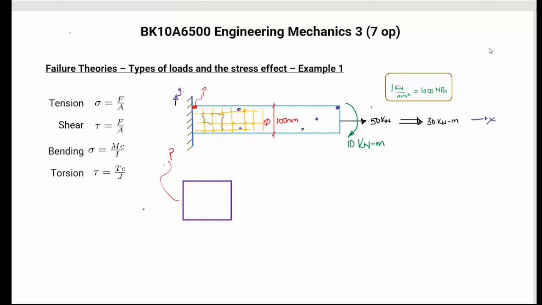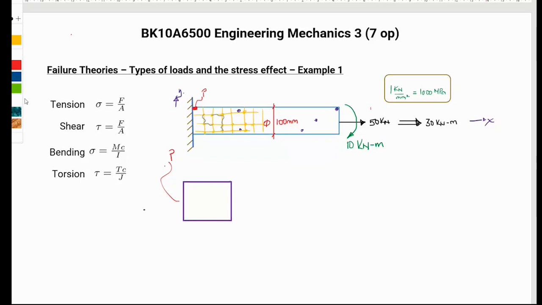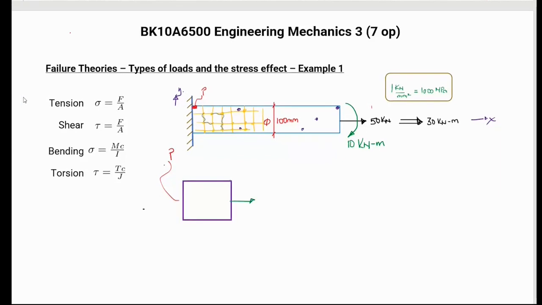So this is not a stress tensor, well, part of the stress tensor, but it's in two dimensions here. Okay, now I know that I'm going to have normal stresses in here, and it's going to be the same as this one, normal stress. I'm going to have probably normal stresses here, I'm just assuming the direction. I'm going to have also shear stresses.